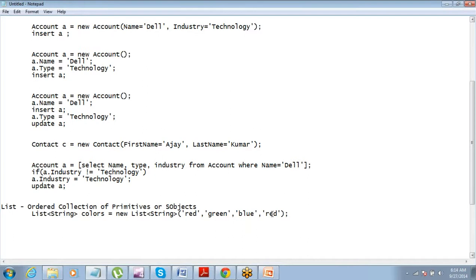So whenever you have this kind of a requirement where you want to allow the duplicate values in the list, then you will use this ordered collection. Okay, so in the collection set of records or set of values you want to allow the duplicates, you have to define a list for it. Got it? If you see that there are chances that a value may get repeated in the list that you are defining, you would simply define it as a list, and list will allow the duplicate values, it will not stop the duplicate values. Alright, so that is how it is.